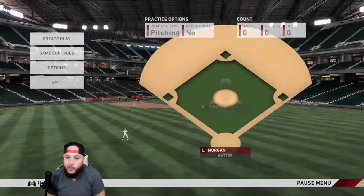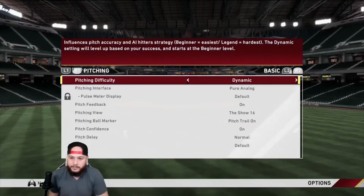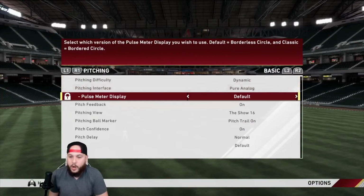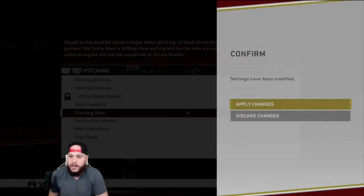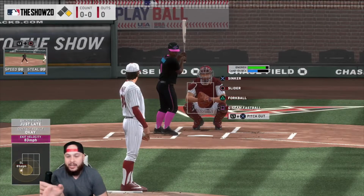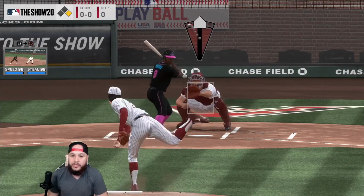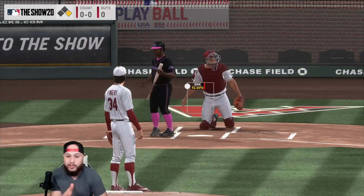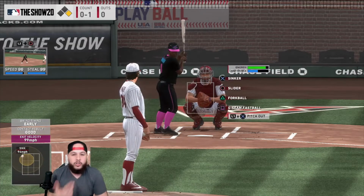One thing you can do is try whichever camera you feel more comfortable with. If you go to the cameras, we'll go back to the pitching view we were talking about, right? Here, it's going to be easier for you to locate to the outside on this side, and a little bit tougher for the inside pitches. So for example, this sinker in, it's a little bit tougher to get it all the way. Although that was a beautiful dot, I was focused on getting that right stick inside. So it's a little bit tougher.